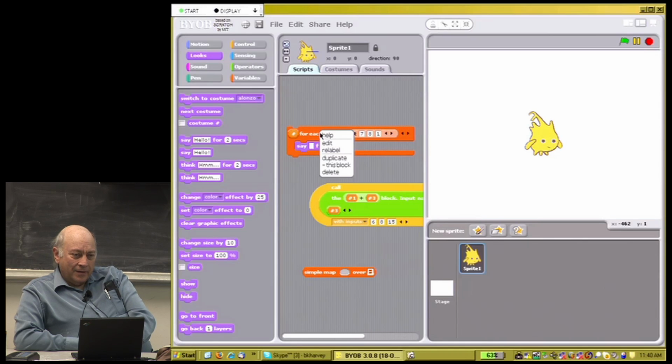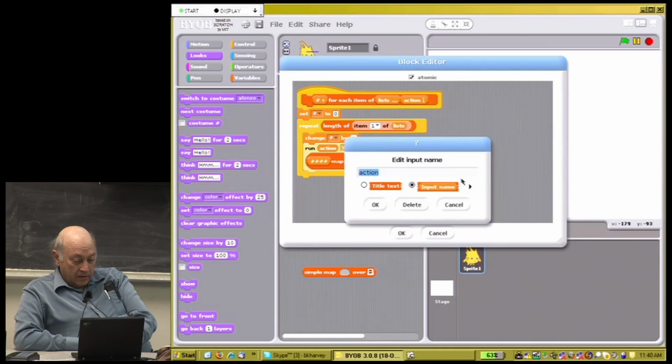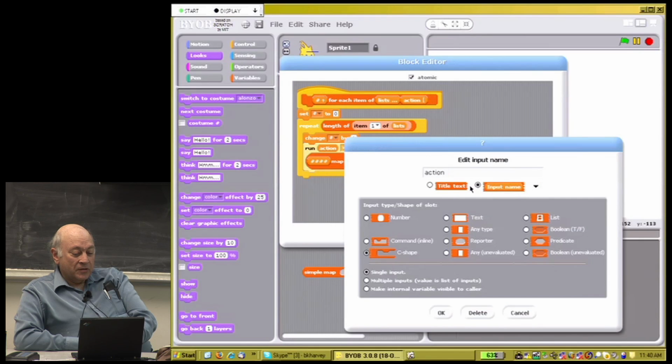It's a little tricky because for each takes multiple list inputs, which we haven't talked about yet. But the important part is this run that's sort of pale orange. There's action, which is a C-shaped slot. So if we look at how this was defined, if we look at the long dialogue, the box that's clicked is C-shape for this input.